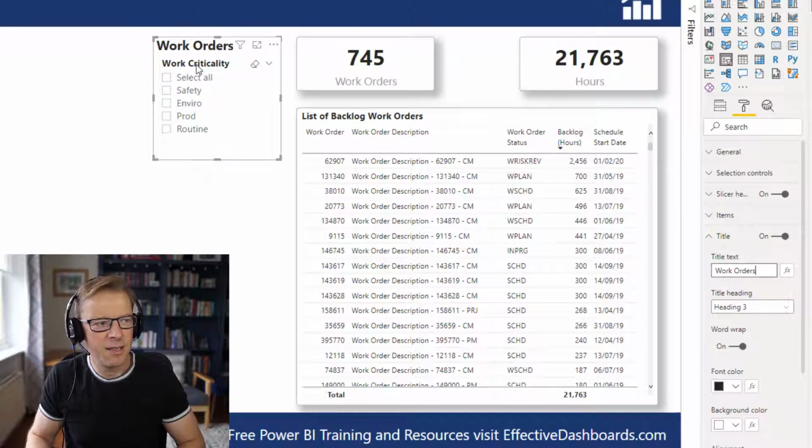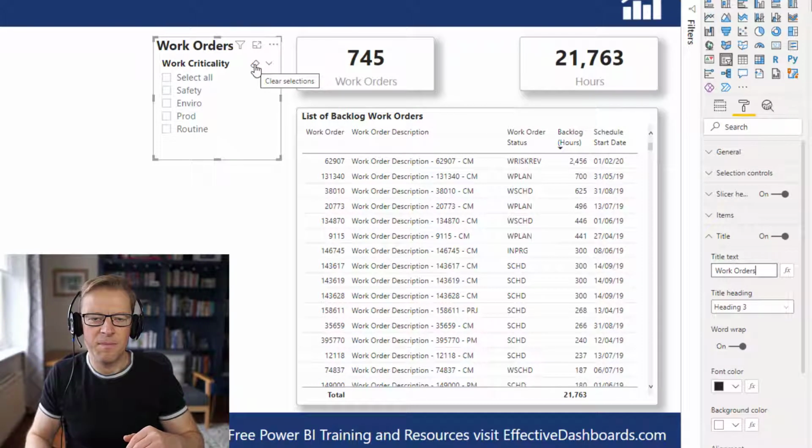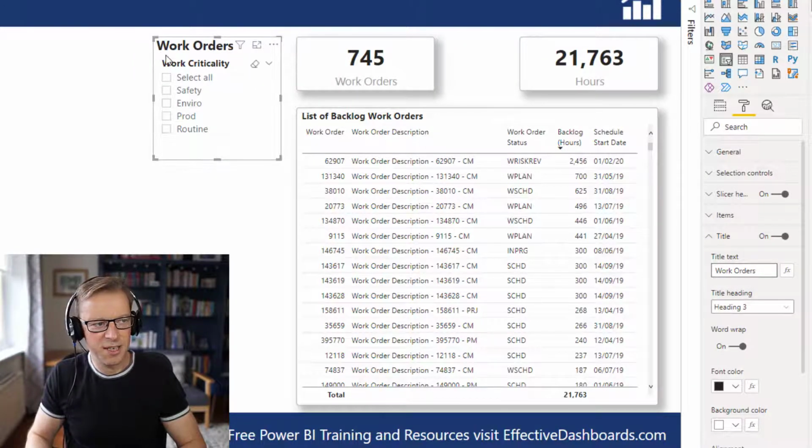I would say that using the slicer header has far more benefits. For one, if you use this title instead of this slicer header here, then you lose the ability to automatically delete the selection options and reset the filters, which I think is quite a handy one to have. It's also slightly offset over to the side. For my slicers, I would typically just use this slicer header instead of a visual header, which is this title here. So I'm going to switch that back off.